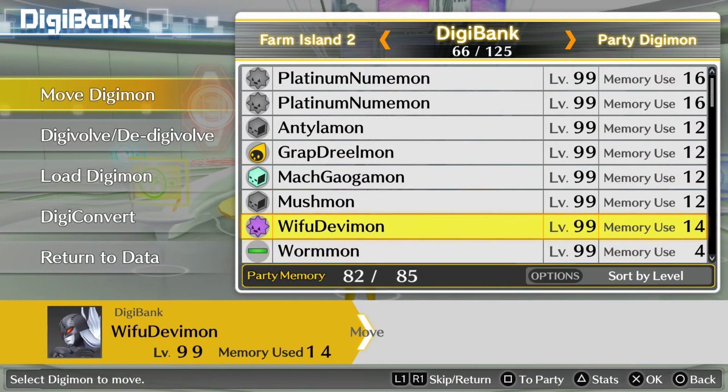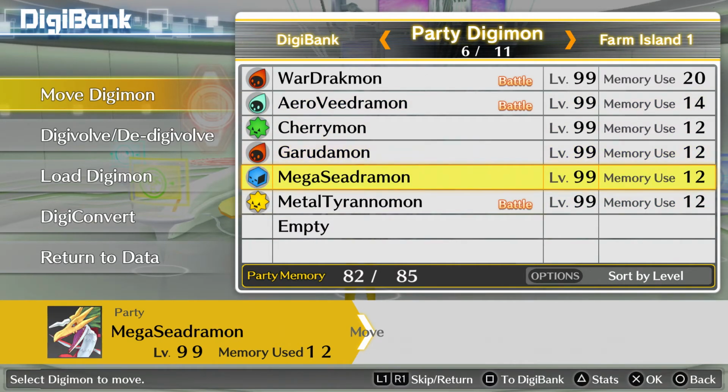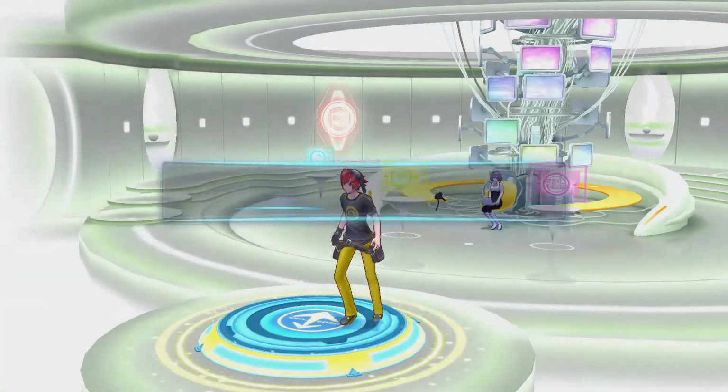Anywho, I am going to need more vaccine types, but I am going to have a data type, two viruses. This is good. This is the best I can do with my memory. So let's get going.